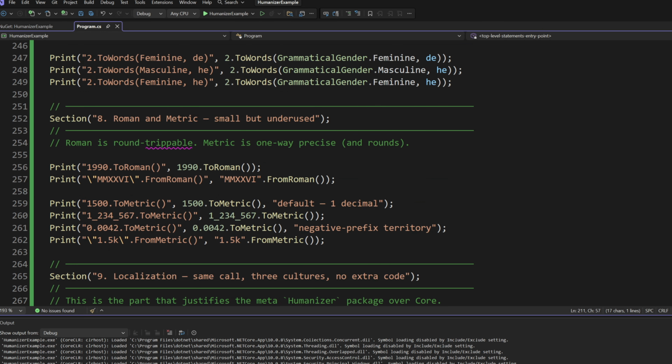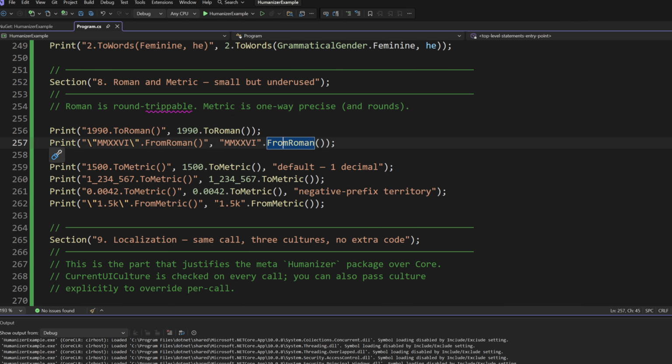Another interesting thing, you can convert dates. So for a nice display in numeric numbers for years, for example, you can do from Roman, and you can do to metric. So probably this one would be more interesting. You can turn it to a metric expression, and you can do from Roman to metric expressions as well. So you can go back and forth with that. Again, for year displays, perhaps make it a bit more exciting for some dashboard. Might be useful, although never do too much and for very important things, because let's be honest, not everyone can actually read it, and as nice as it looks, sometimes it can cause a few troubles.